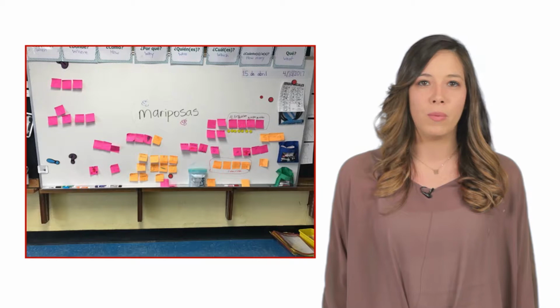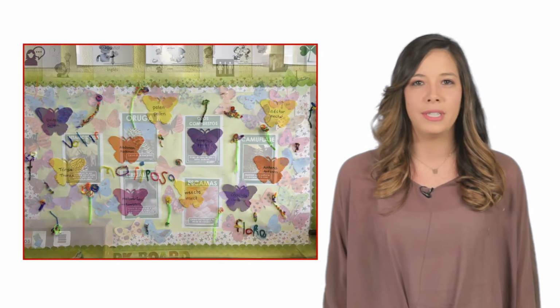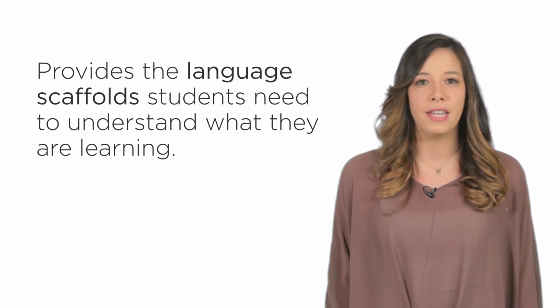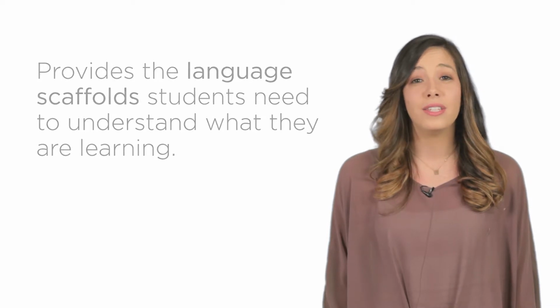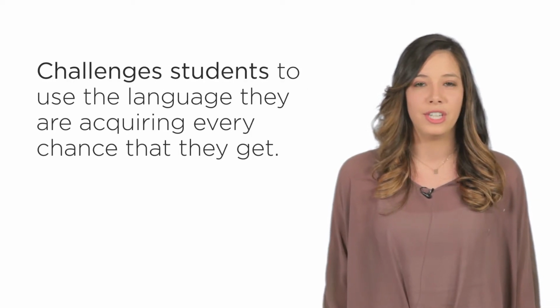Each time we learn a new concept, our word or concept wall grows. We usually start with pictures, then words, and end with sentences. This gives a visual for each keyword and provides the language scaffolds that my students need to understand what they are learning. This also challenges the students to use the language that they are acquiring every chance that they get.